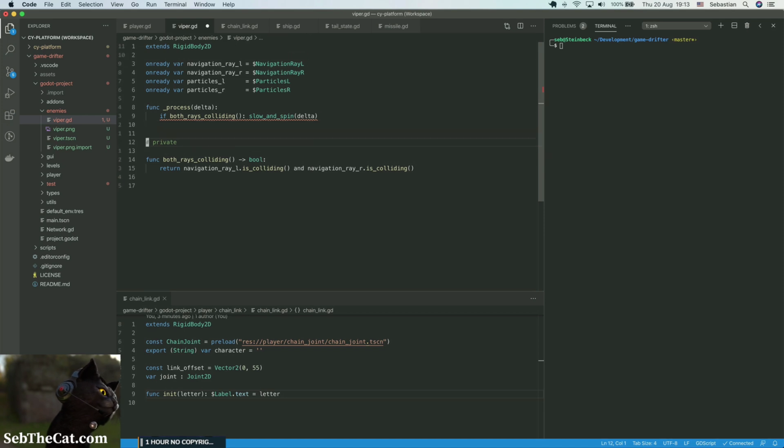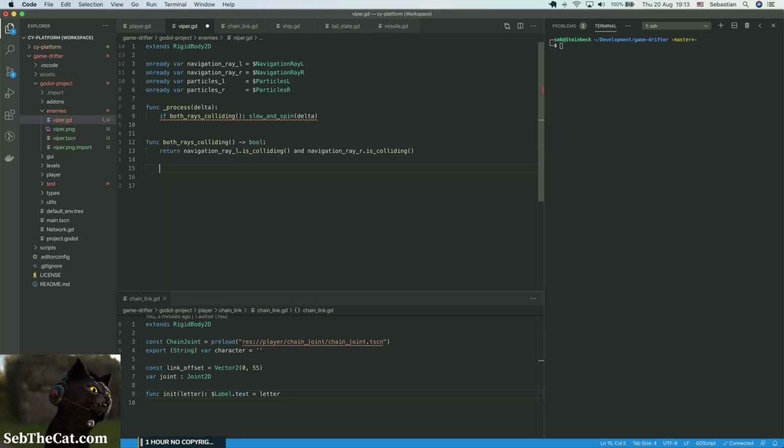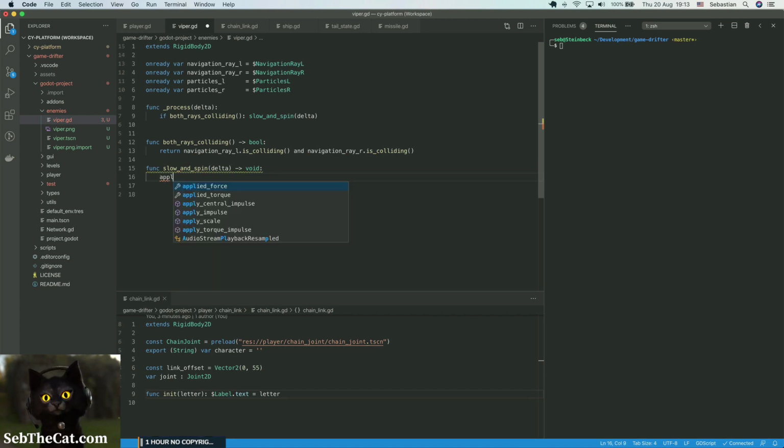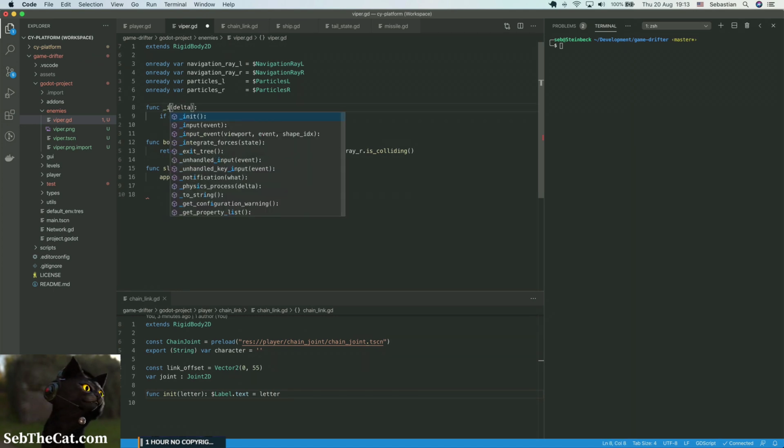And we need to implement that. So func slow and spin with a delta, and this is a void function. Okay, so what are we going to do? We're going to apply impulse, and I wonder whether this is actually, instead of process, this should be integrate forces.